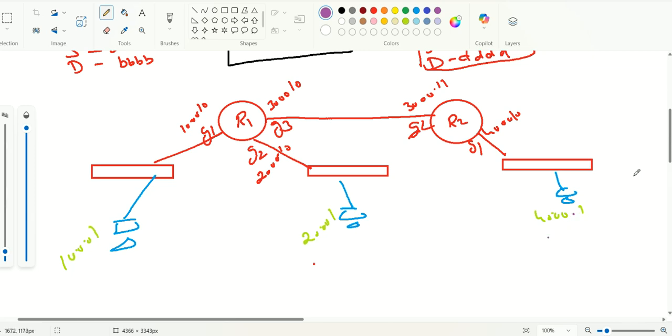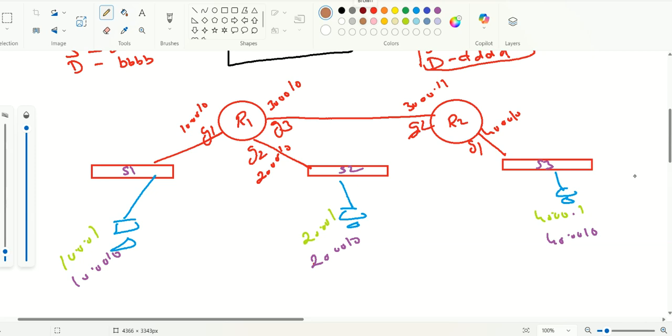For the 40 PC, it is 40.0.0.10. For the others, 20.0.0.10 and 10.0.0.10. Now this is switch 1, switch 2, switch 3. Now take some MAC addresses. It's not important. Now we are getting into the other side of IP routing, so I'm not writing MAC addresses.